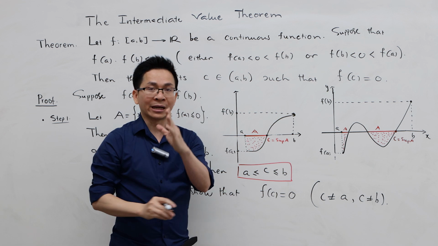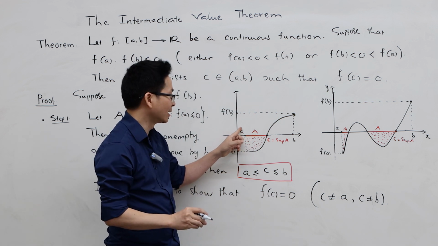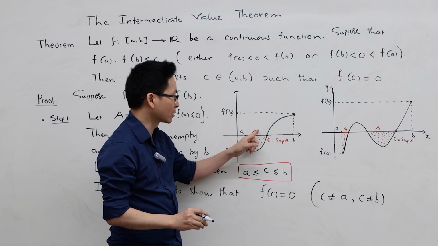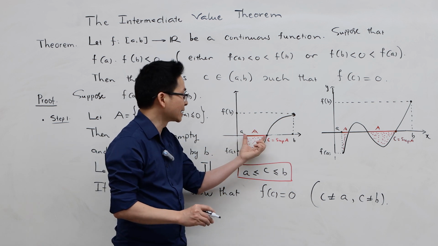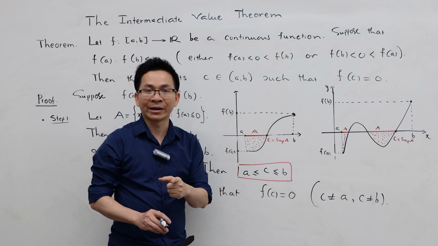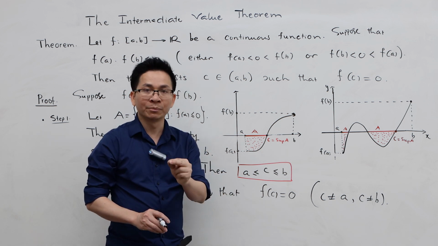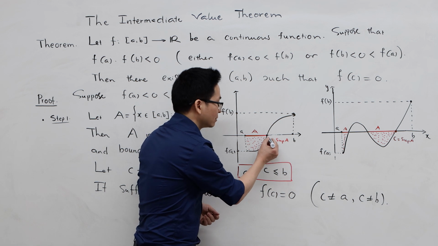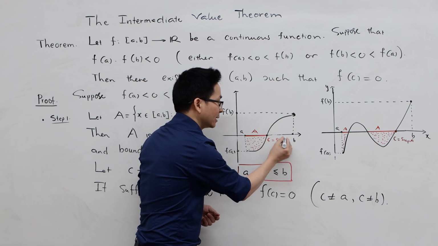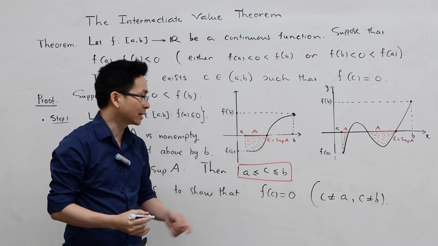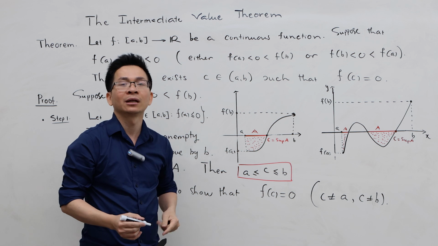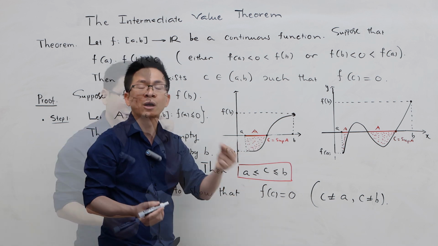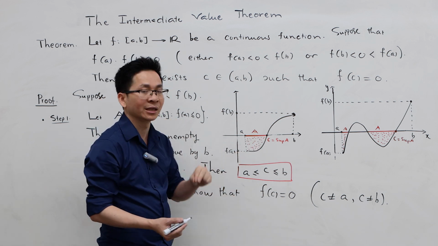And then A is non-empty because it contains the point little a. As you know, f(a) is less than 0, so a belongs to capital A. And the set A is bounded above. So A is non-empty and bounded above. Then the supremum of A exists as a real number by the completeness axiom. So over here we can see that the supremum of A is a real number, and we denote it by c. Okay, so c here is the sup of A. It's similar to the largest element of A, but the largest element may not exist, so we use the supremum, which has several similar properties to the largest element of a set.